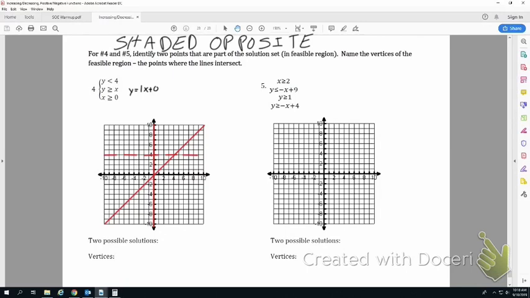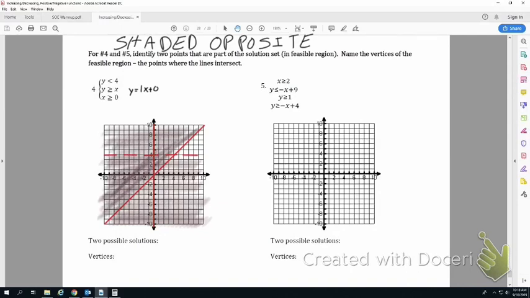So I'd take my pencil, try to give you as much of a pencil colored thing right here. Do not shade this, Daniel. Oh no, I'm drawing the red line. Yeah. So now I've got y is greater than or equal to x. So am I going to shade above or below that line? If it's greater, I'm going to shade above. So I'm going to shade that right there.